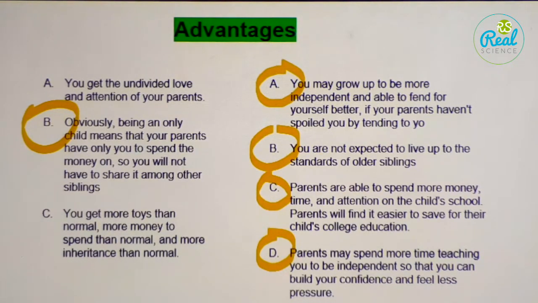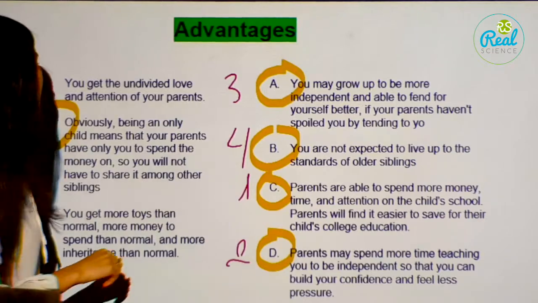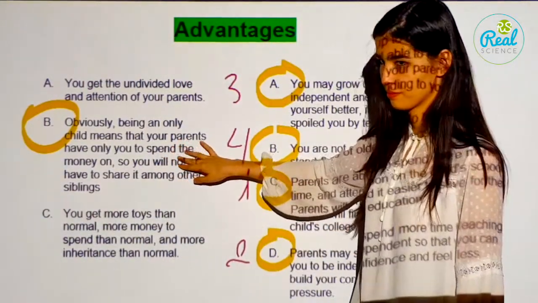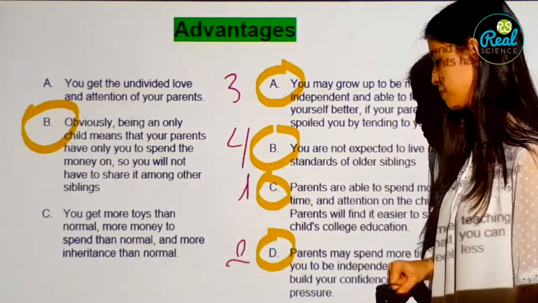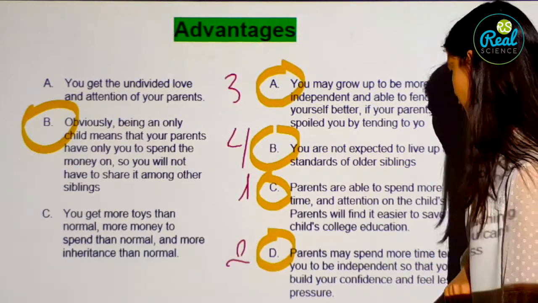Okay, then C, let's do first one. This is second. This is third and fourth. So no one is choosing this one then. I think it's not strong at all, in my opinion.